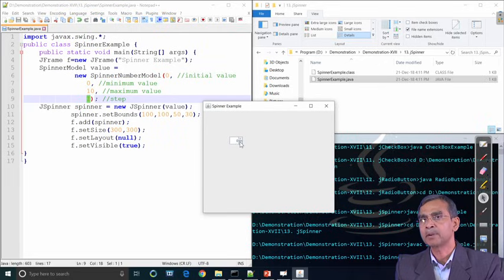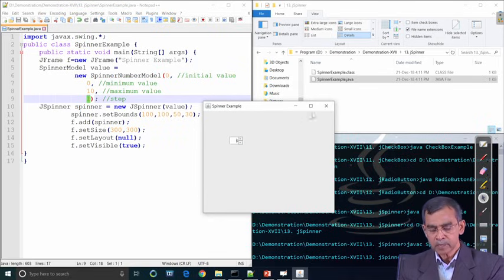So, this is the idea: the increment value can be any value. Here we have 1. If I use 0.25, the precision will be automatically changed, and it will work for you. It is only for a numeric range, of course; no other range can be allowed, for example, floating point and all these things are not allowed there. So, this is the JSpinner, and our next example is the toggle button.